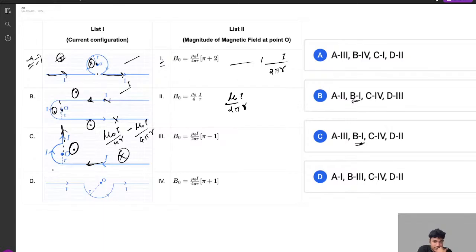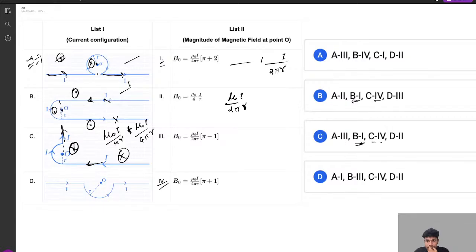Due to this, it is in the direction, okay, direction is same. Sorry, both are cross. I got confused a little bit. Both are cross. So here it is plus mu naught I upon 4 pi, and we take mu naught upon 4 pi common. Then the fourth option is correct, I think.